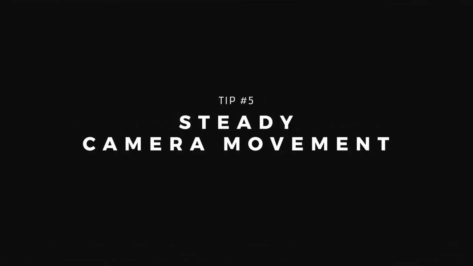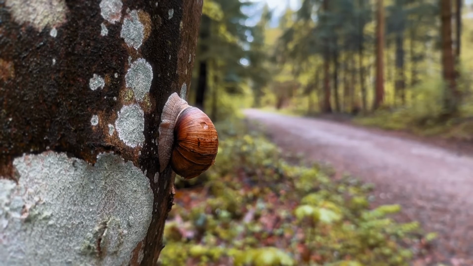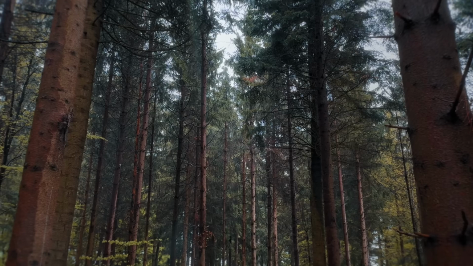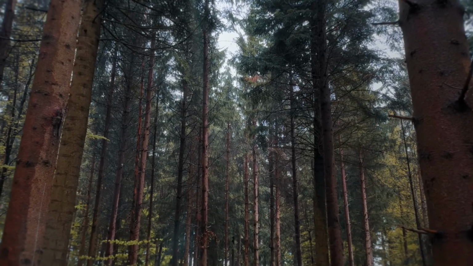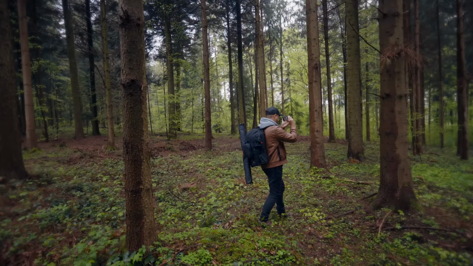Having steady camera movement is something really important that you should do, especially when you're filming handheld. Even though the iPhone 14 Pro has great image stabilization, camera shakes can still occur. Now, the iPhone does have action mode, but because we're in a low light situation right now, it's not really the best mode to use. And the standard video by itself does a great job at stabilizing the footage. However, you want to work together with your body in order to get the smoothest camera movement possible.